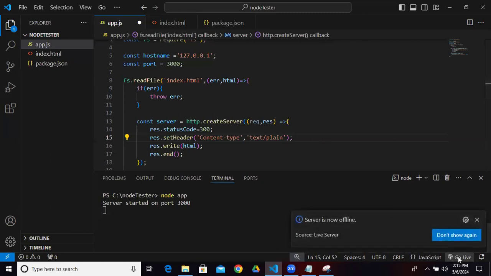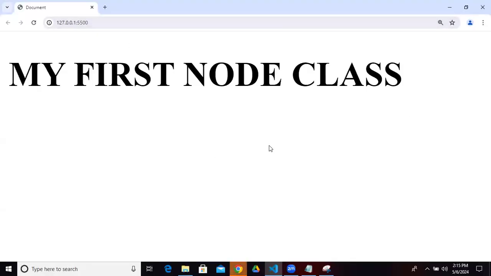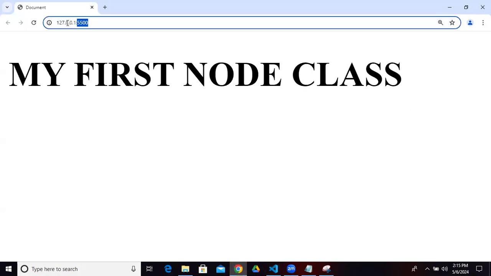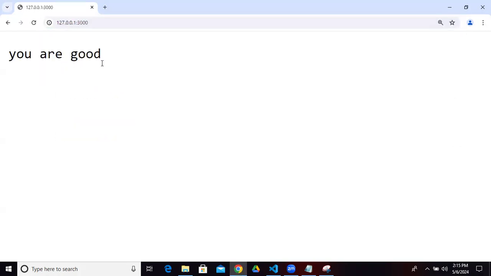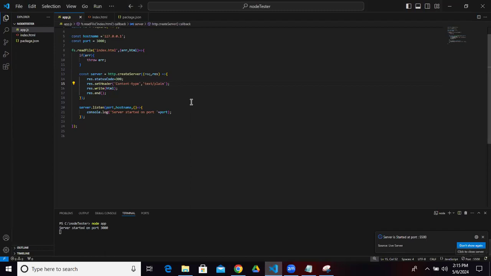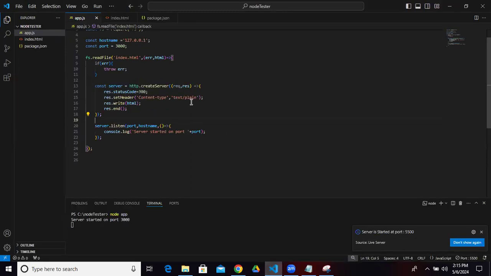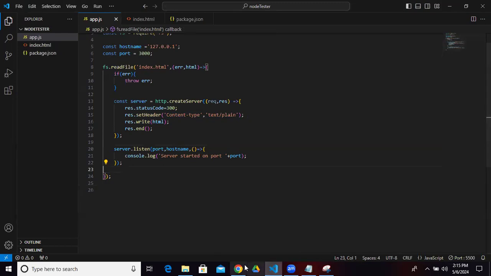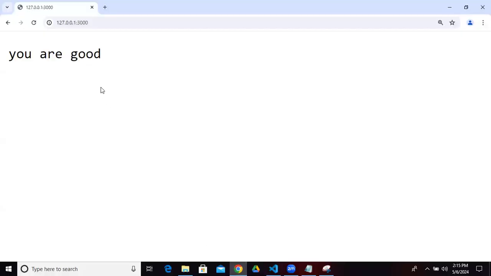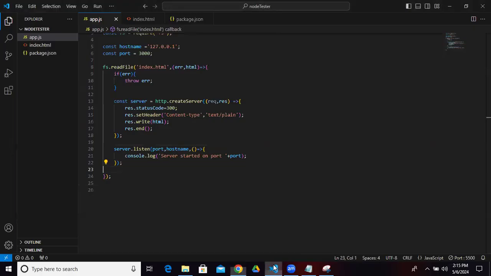Let's see what happens. Go live. So 5500. Okay, so it's going by 5500. But now when I go to 3000, oh, so my server has not yet released the previous port, because if you look at the content, already we've changed it. But here the browser is giving us the old content. So we need to make sure that we find a way.